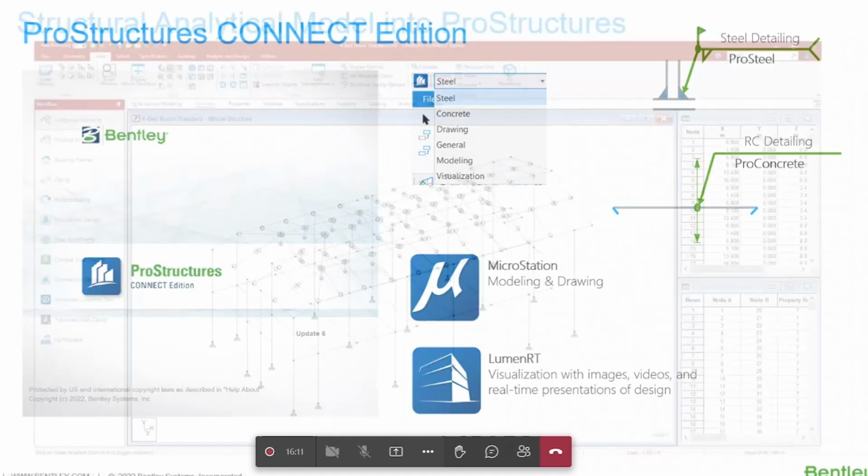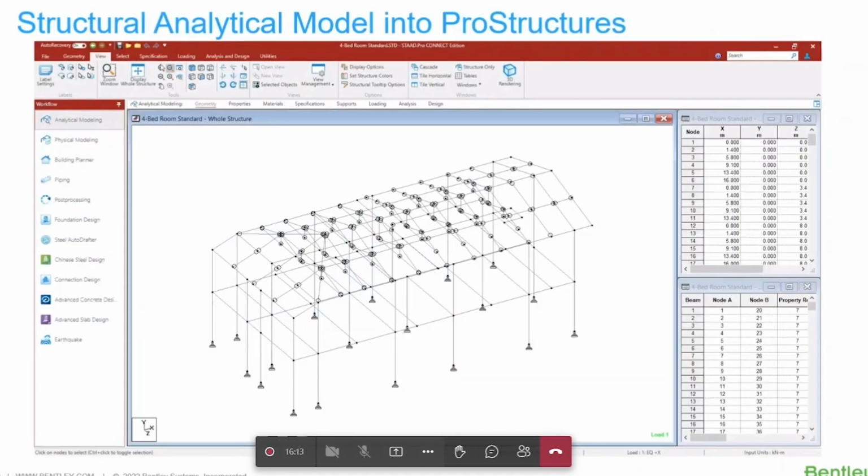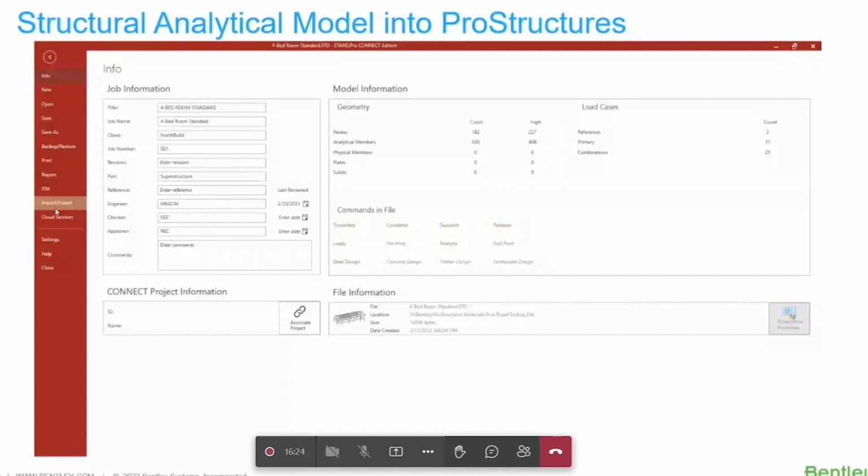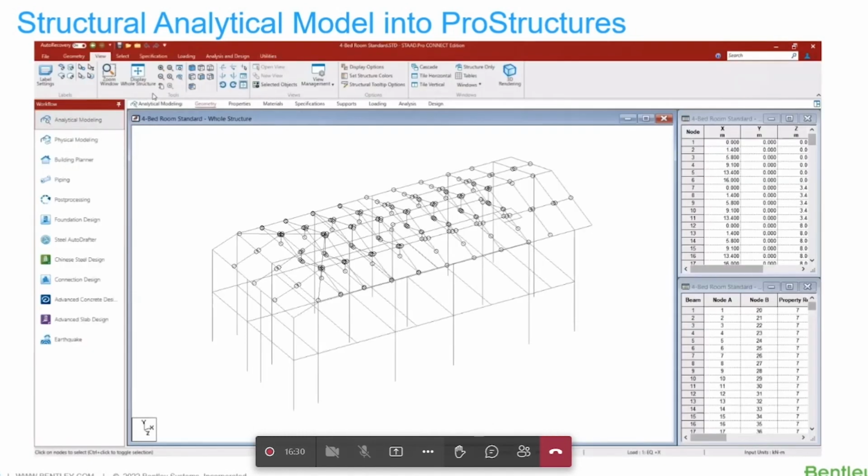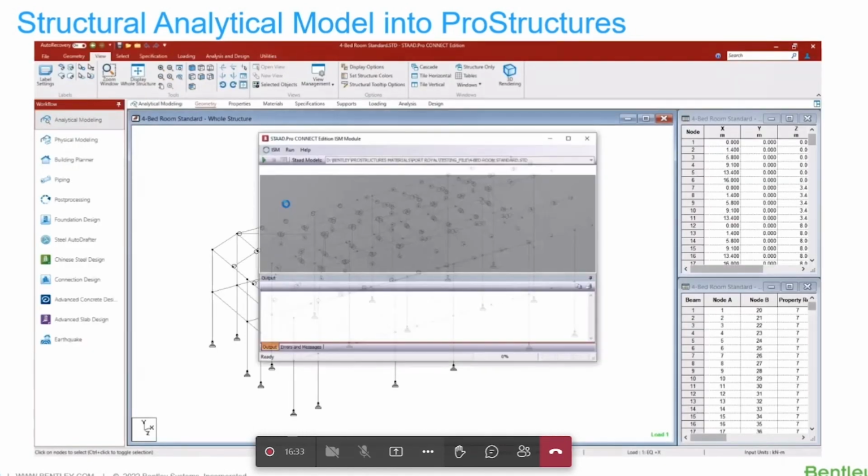So to start, we are talking about starting as a structural engineer. We have our model in STAAD.Pro, and then we export it to ISM. We create a repository and process it.